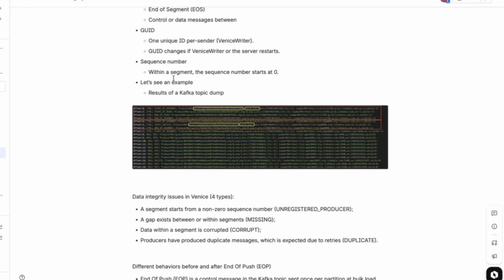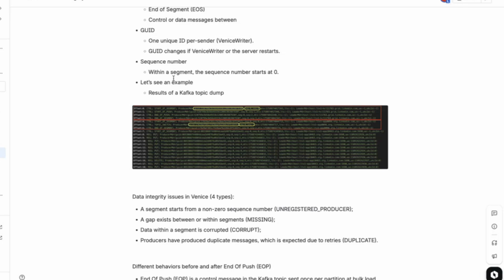If we use the Venice writer, will it automatically write the start of segment and end of segment, or does the caller have to write them? I think it will. It's a wrapper class. You send something, it will send the SOS at the beginning and the end of segment at the end. So the caller will just have to write the actual data, and all the metadata, like the GUID and control messages, will be written.